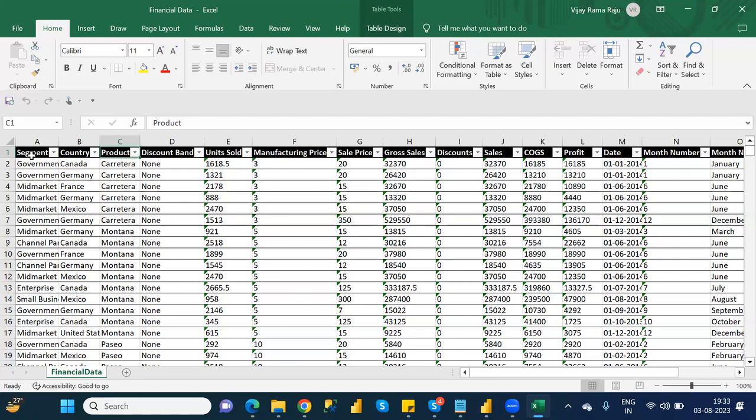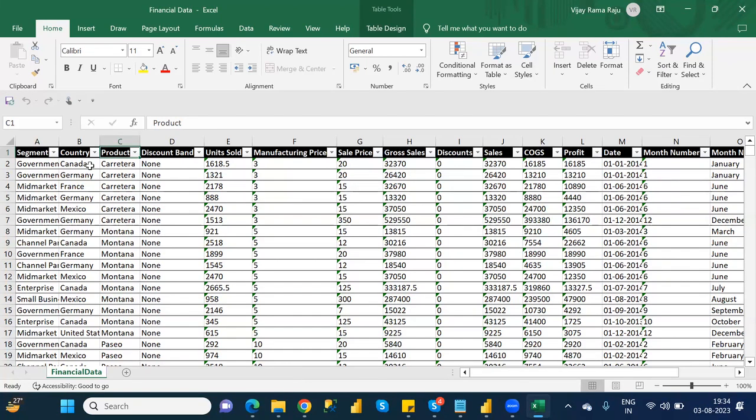So whichever columns you require, you just create those columns in Power Apps and put only that related data. Then the performance of the application also increases. That's the reason you need to create in Power Apps only the columns required from this Excel. Understand?